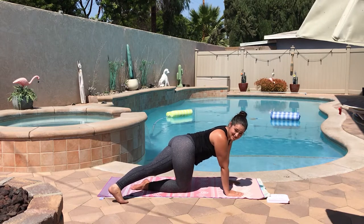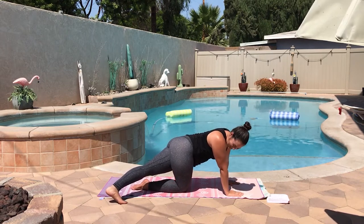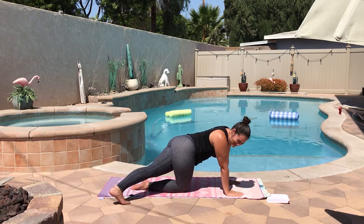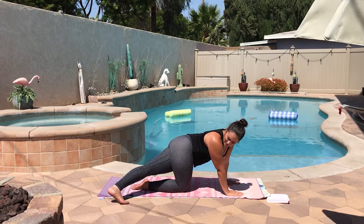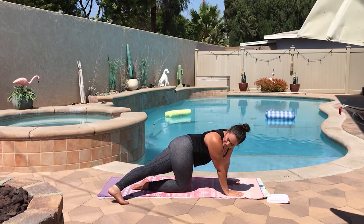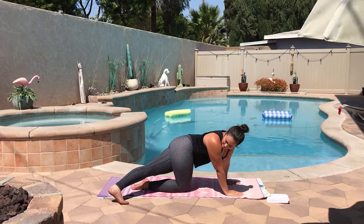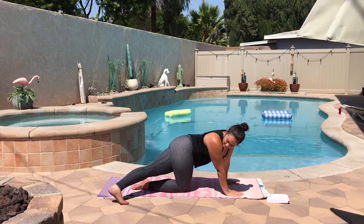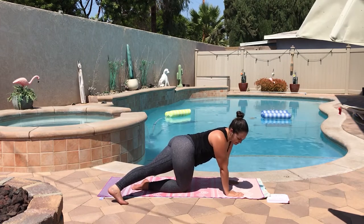mat. Little tongue twister there. Outside edge of our mat here, on the right side. And now let's take this heel down towards the earth and let's gaze past this right shoulder back at our foot, creating this nice little C shape, side body stretch. Breathing wherever you are. Reconnect with your breath. Press firmly through both hands.